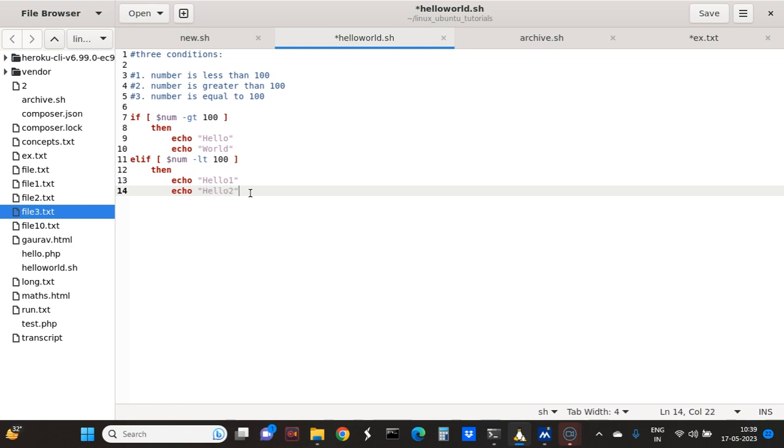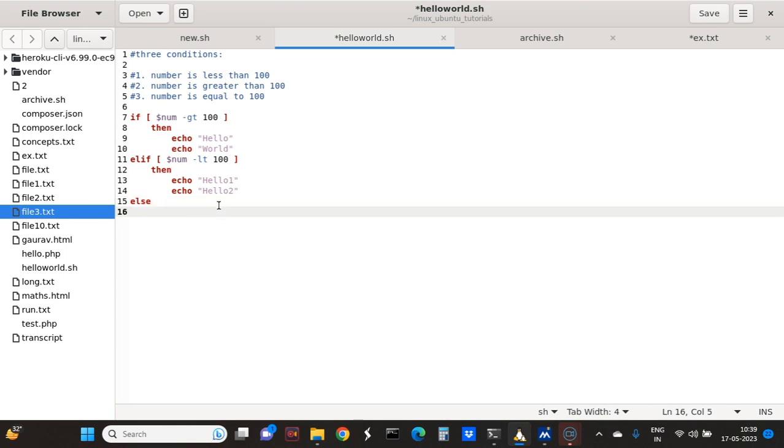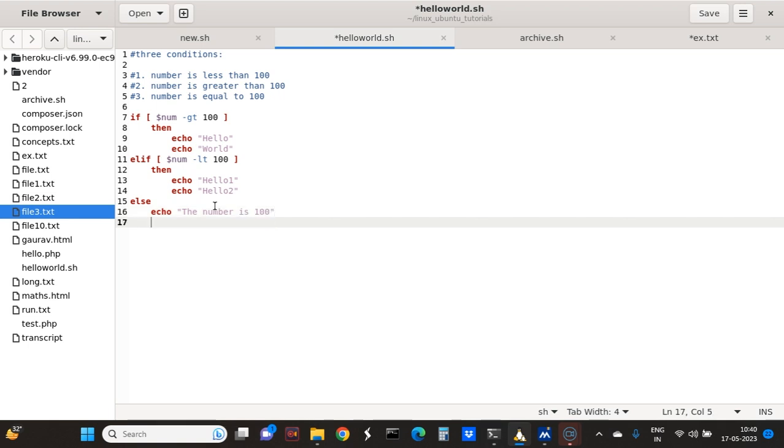After that, if it is not even less than 100, it means it is equal to 100. So I will write in the else block echo the number is 100. And then I will write fi, which closes the if statement.